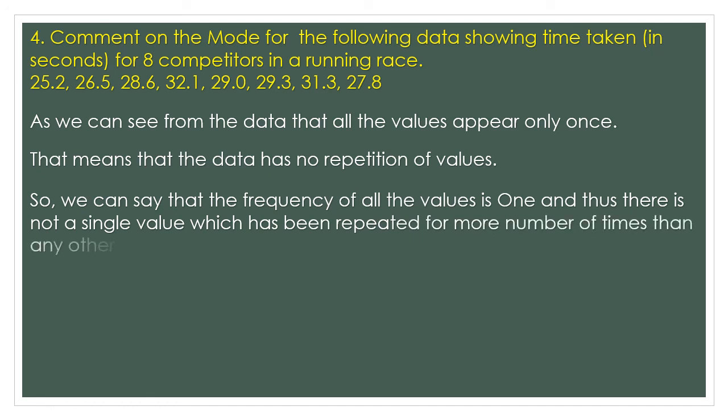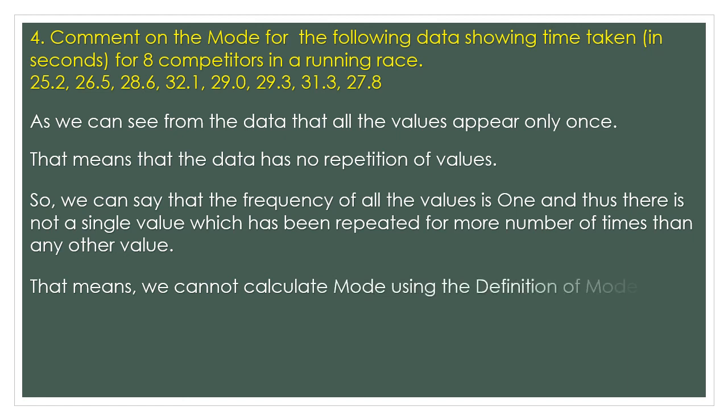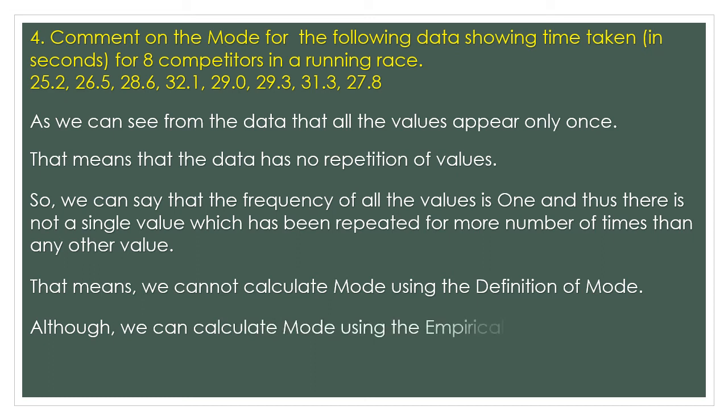more number of times than any other value, because mode basically means the number which has been repeated for the maximum number of times, that means more than others, which is not possible in this scenario, and that means we cannot calculate mode using the definition. The definition was mode is the value which has been repeated for the maximum number of times, but we cannot calculate it. Although we can calculate a mode using the empirical method given by Karl Pearson. So this is what I am commenting on this question. I don't actually have to find mode here, so of course I am not going to find it.